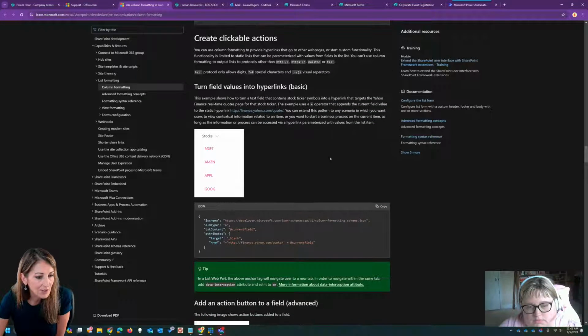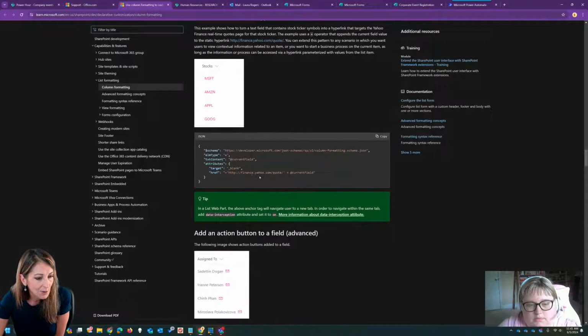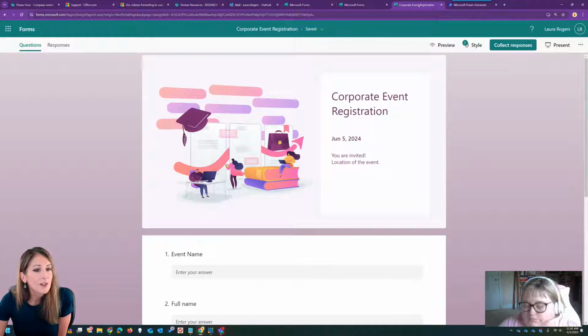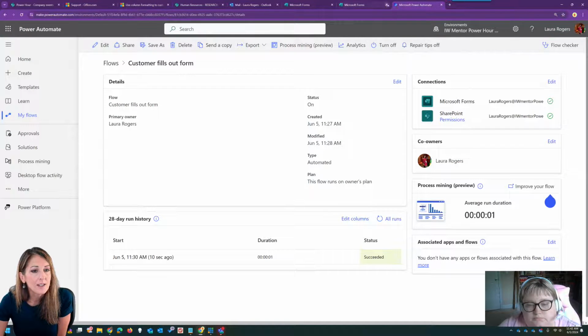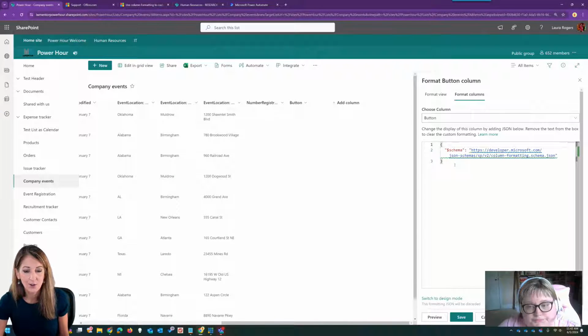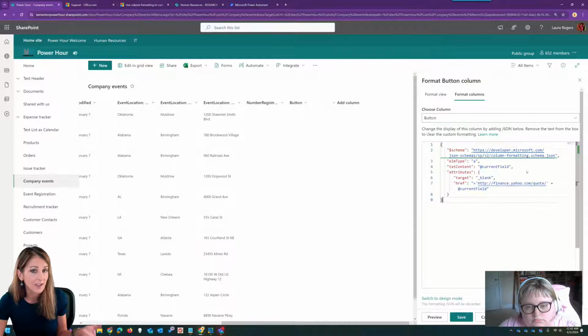Create clickable actions and then turn field values into hyperlinks. So this is, okay, here it is right here. I'll just copy that code and go, let me close that. I got too many tabs open. And go here. And so I'm going to just select this code and paste it in and then try and tweak it.